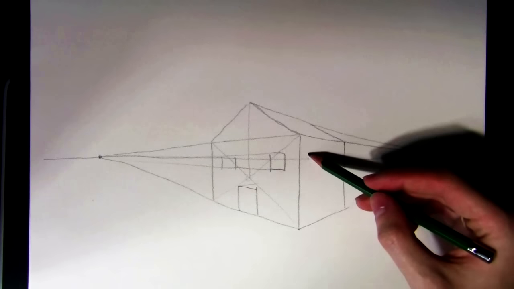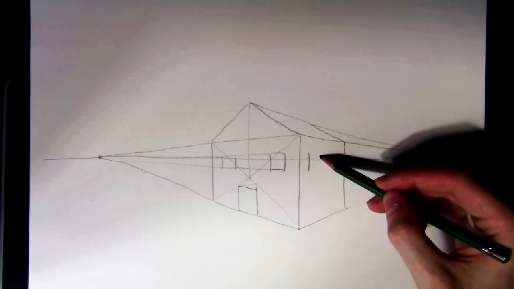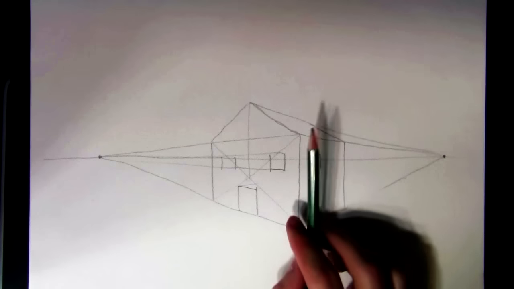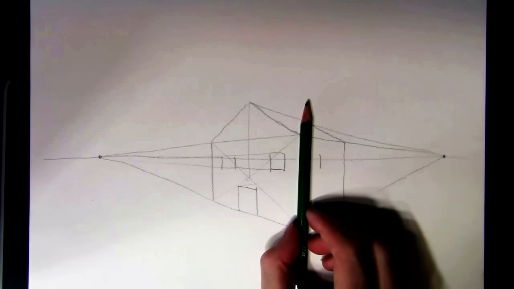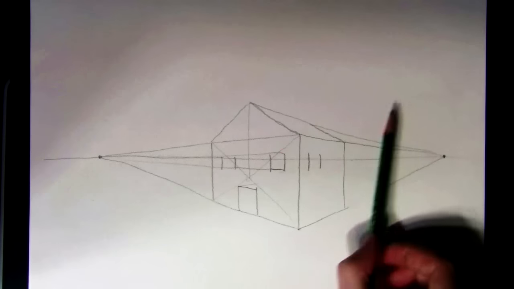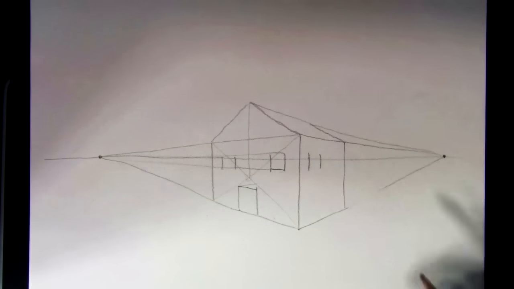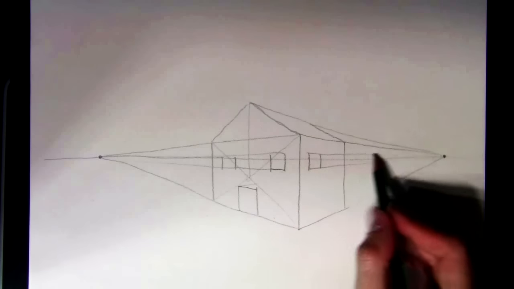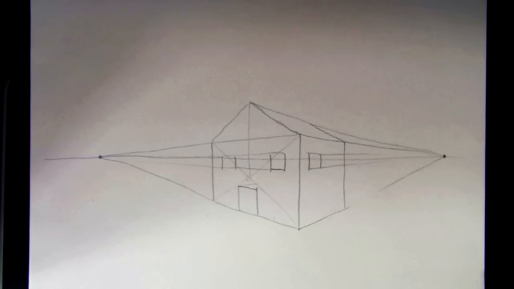But the ones on this side, say you're doing windows over here, they're going to vanish to this point. See, that's our first line. So whatever is on this side of it is going to vanish that way. Whatever is on this side of it is going to vanish this way, generally. So we just vanish the points back. And your windows are going to be in perspective.